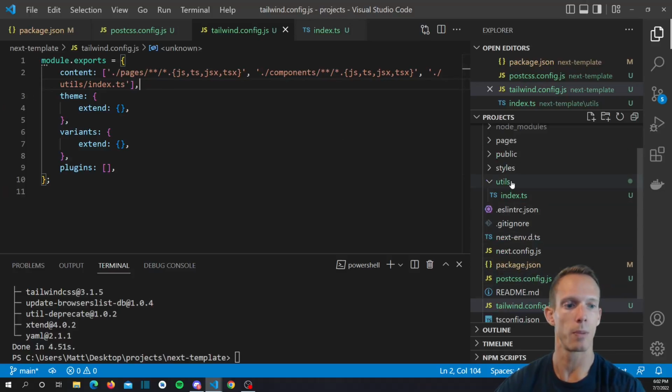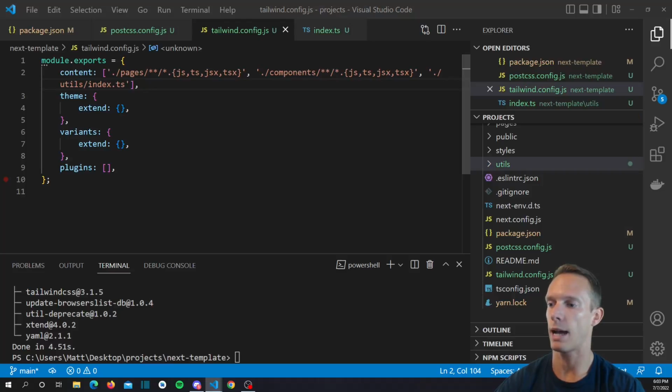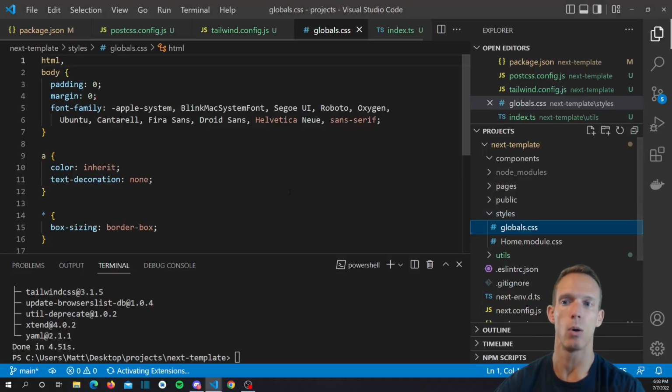All right, so we have our Tailwind in here. We have PostCSS and Tailwind configured. The only other thing we need to do now is we actually have to add our Tailwind to our global.css, right? So we have styles, we have our globals here.